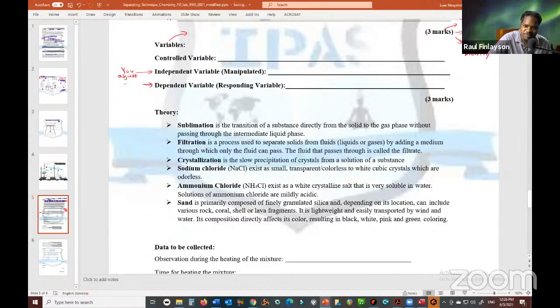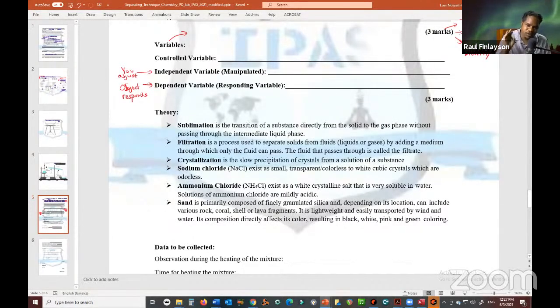And for the dependent one now, the object response. So that's one way you could look at it. So you adjust the independent, and the object response is dependent on what you do. That's why it's called the dependent variable or responding variable. All right. So I even gave you a hint a while ago as to what those variables are. Anything that you will adjust will be independent.